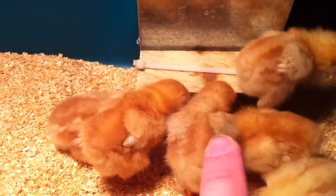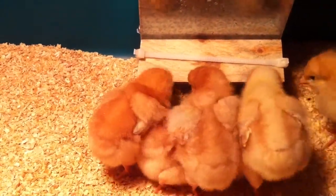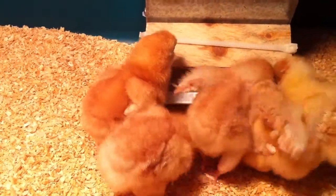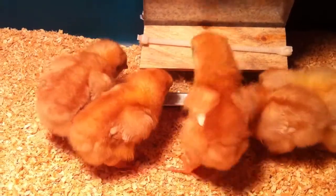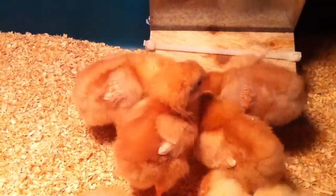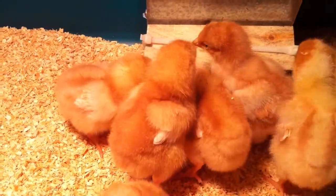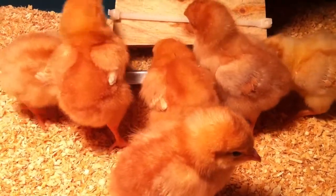So what I did now is I just put a little strip of wood in there and zip tied it in. The feed doesn't quite fall out of the feeder the same as it should, but I think they'll still be able to get in there and get it. I'll probably just check on it once or twice a day and kind of thump on the feeder and make sure that it's still falling down. But you see how they're still trying to get on there and they're still trying to scratch. It's just in their nature to want to scratch.